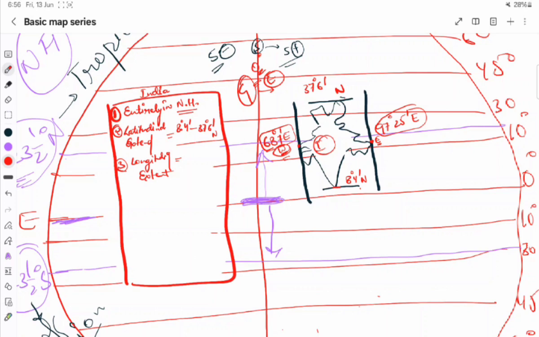And what is my eastern longitude? It is 97.25 east, right? So don't get confused. It is just for India's purpose. You can even remove it, or you just need to remember 68 degrees 7 minutes east and 97 degrees 25 minutes east, right?